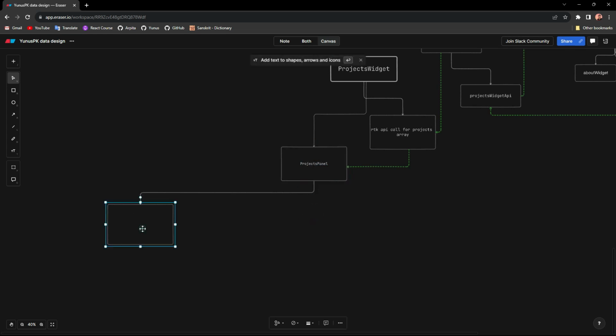Inside projects panel, there would be ternary expressions, literally conditions or just checking things.